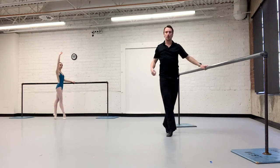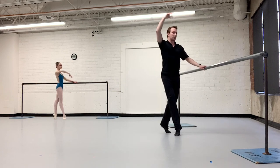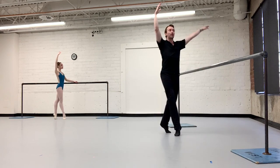So if you were in one straight line, the balls of the feet would be in one straight line through the middle of the spine. Yeah, so we feel that alignment. Up. We're going to balance this position.